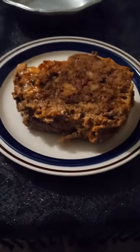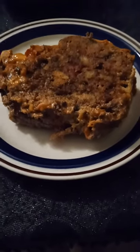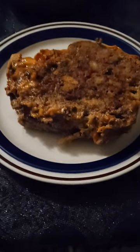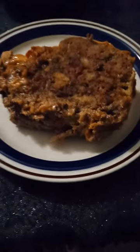I'm at my kitchen table, and this is a slice of the meatloaf that I had for my dinner. And of course, this is not for eating. I just wanted to pull this out, slice it, and show what I feel a good consistency of a meatloaf should look like once it has properly rested.